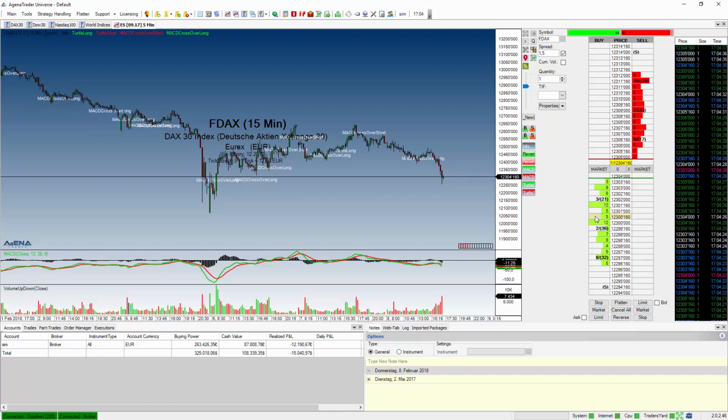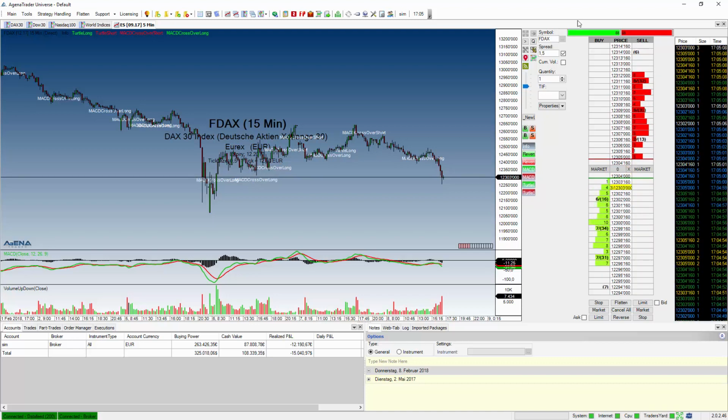This doesn't mean that there is no additional interest, because several people will just use market orders. Market orders, of course, are not displayed or cannot be displayed in the order book, as well as many people use stop orders, simulated stop orders, which trigger a market order once the price reaches this level. So these orders will also not appear in the order book, so it's only limit orders you can see here. All right.